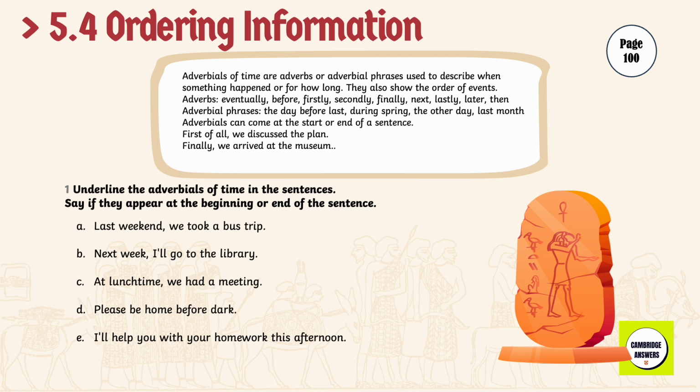Adverbials can come at the start or end of a sentence. When starting a sentence, use a comma to separate the adverbial from the rest of the sentence. First of all, we discussed the plan. Finally, we arrived at the museum. Underline the adverbials of time in the sentences. Say if they appear at the beginning or the end of the sentence.